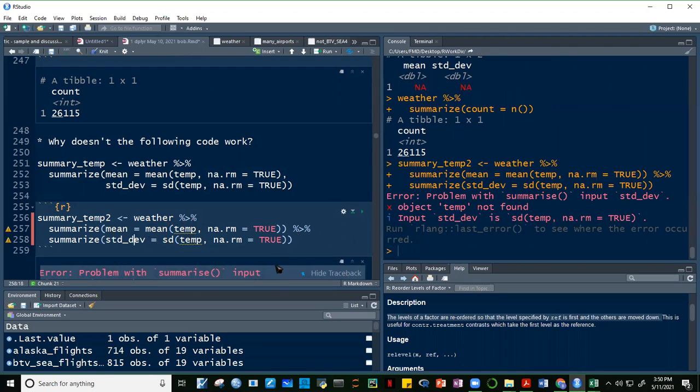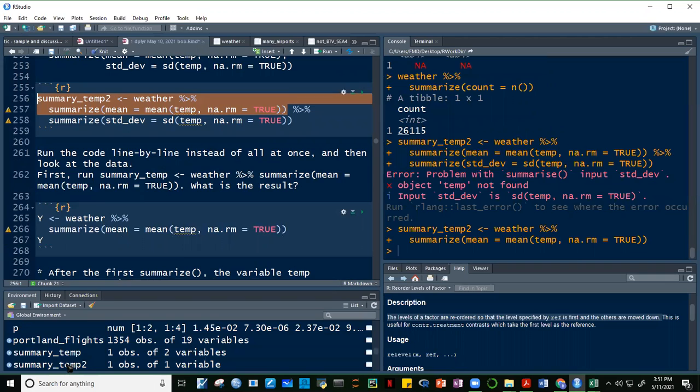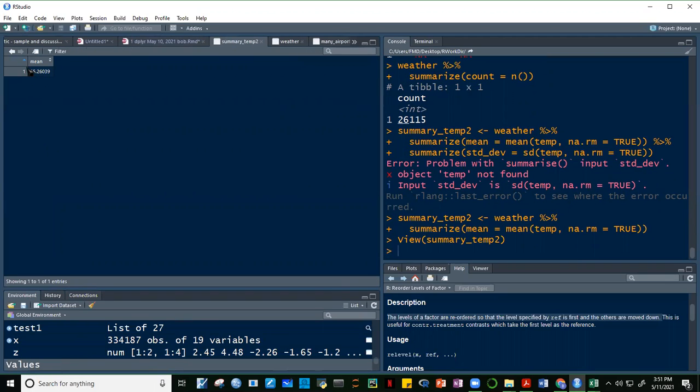No? Bakit siya nag-error? Kasi, ang importante guys, maintindihan natin kung ano nangyayari habang rinaran ni R yung code. Okay, so first, tingnan natin first step na to. When we run this, summary temp, weather, and then summarize yung mean, and na.rm is equal to true. We know that it will create an object called summary temp2 na may variable na mean, tapos yung average ng temperature. I-run natin to. So ito si summary temp2. Ayan guys, diba? May isa siya. Okay, clear to guys, clear. Yung first step. Yung first na pipe operator.